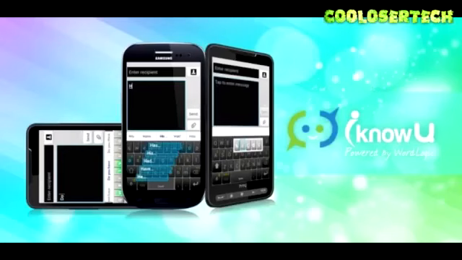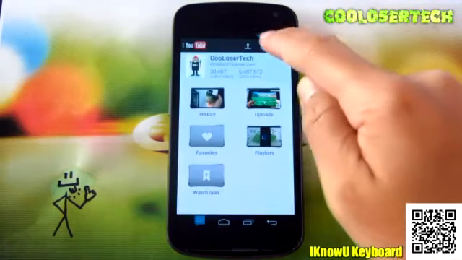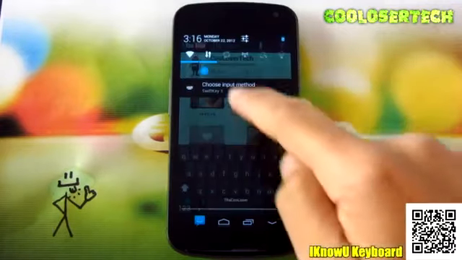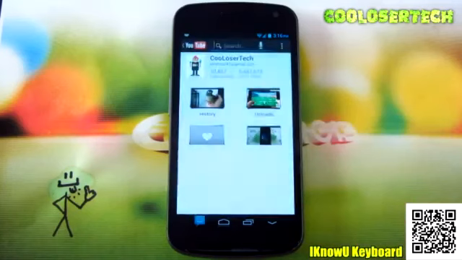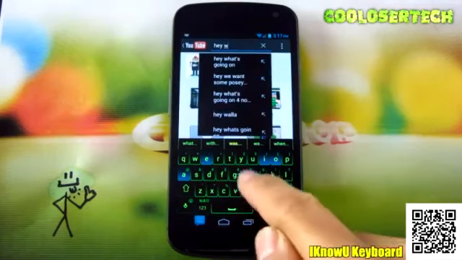Here next we have an application called IKnowU Keyboard. Those of you guys who know that I love SwiftKey Keyboard, it looks like this. That's SwiftKey Keyboard, right? But now, I'm gonna show you IKnowU. I have lots of keyboards here that I can choose from, but I'm gonna go into IKnowU Keyboard, selecting into that. Here's my new keyboard. Now this application will learn your texting, and it'll have predictions for the next word. Obviously it has to learn your typing. Let's say where.